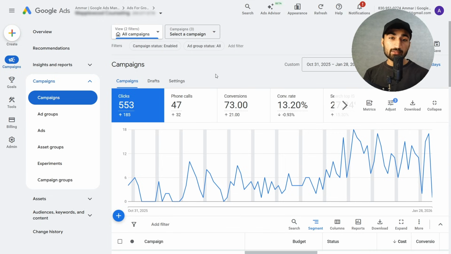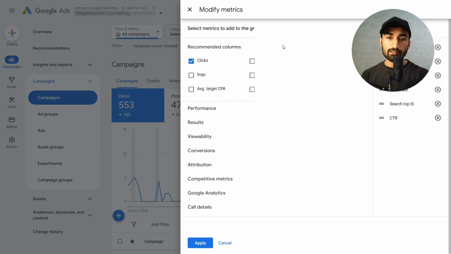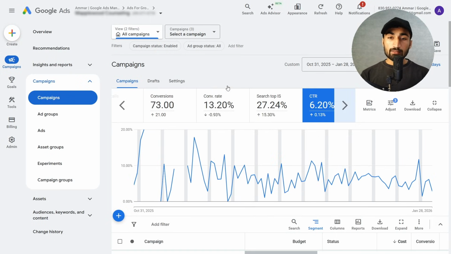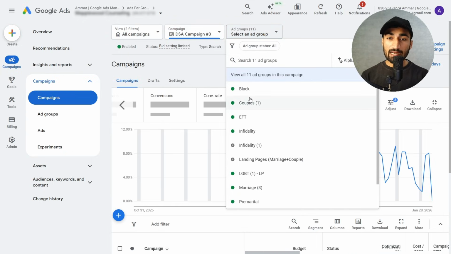So we are back in our account, and I need to add CTR here. So let's go to metrics. And here I will add CTR, click on apply. And here I will select this. Now, the most important thing about CTR is not to see it at account level. You have to see it at campaign level, and then you need to select your ad group so you can check which ad is doing well and which ad is not performing well enough. Because clearly, if your ad is not getting clicks, then Google would try to show it below. So again, that would come down to our positioning.